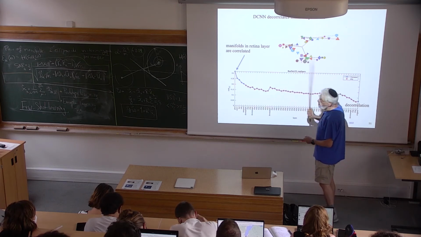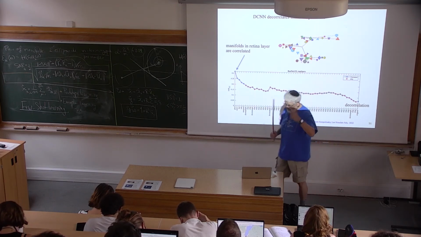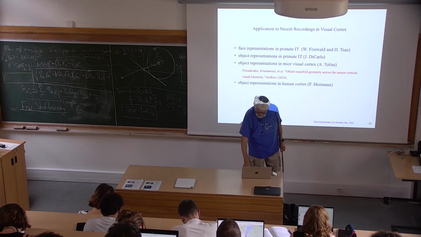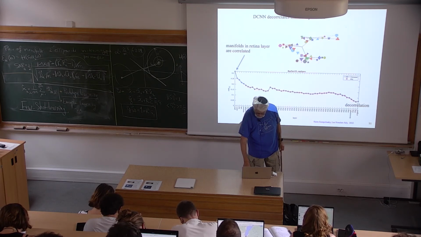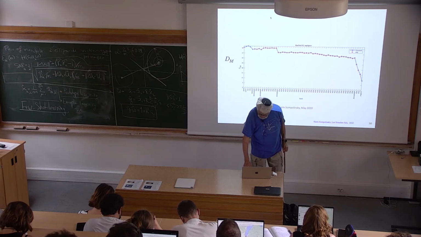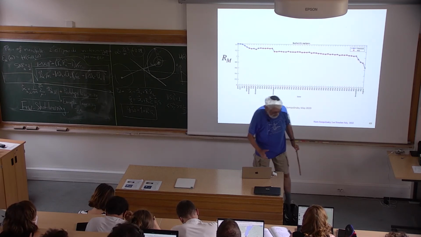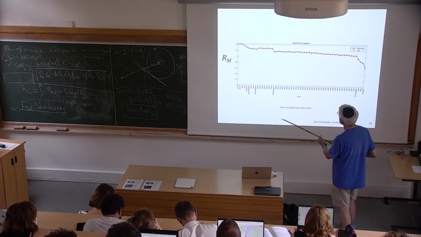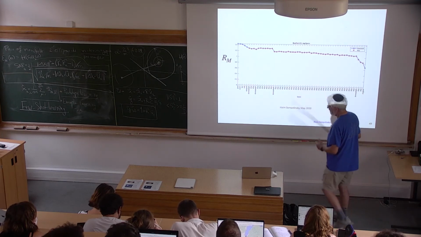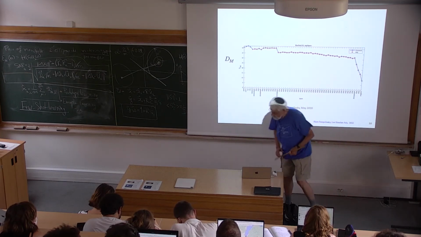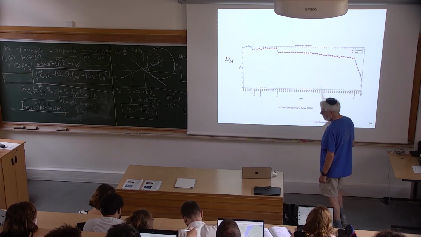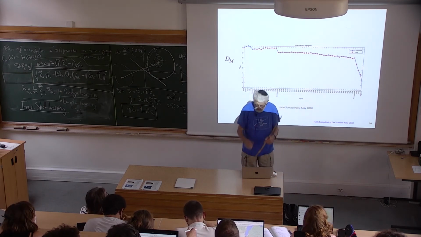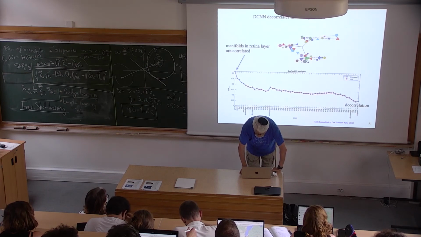So the old idea of decorrelation of signals, which we love in early sensory processing theories, appears also here in high-level theories. But I want to summarize this: if you ask what happens to the geometry of the manifolds in networks, there is a very significant reduction in the effective radii, and a very substantial reduction in their dimension. So disentanglement means that the effective radii and dimension are shrunk in the last layers.